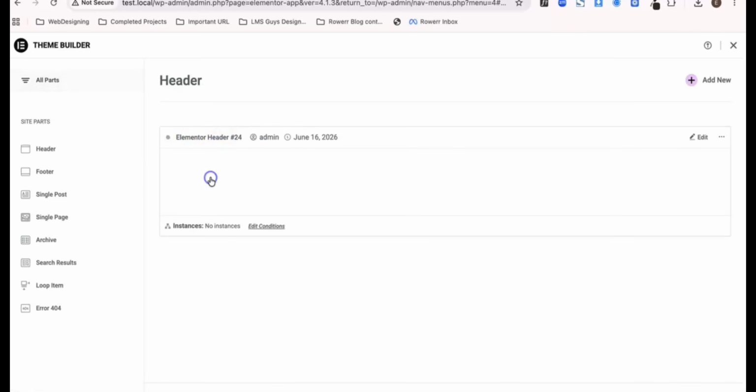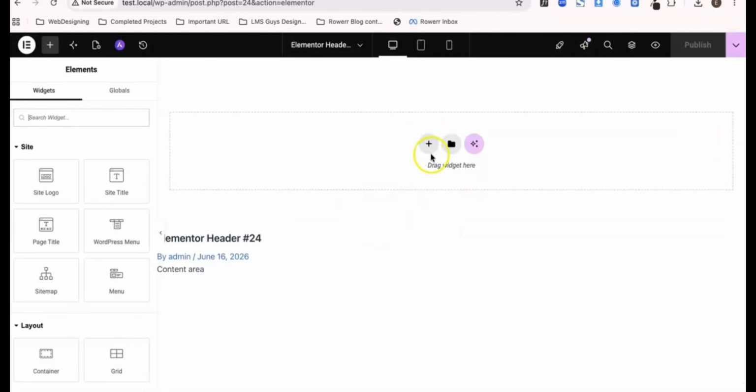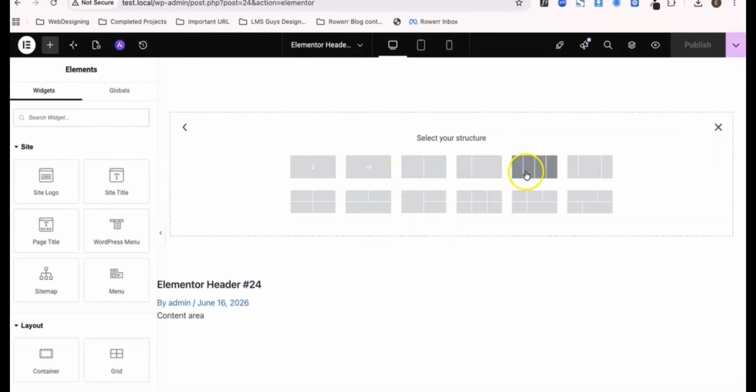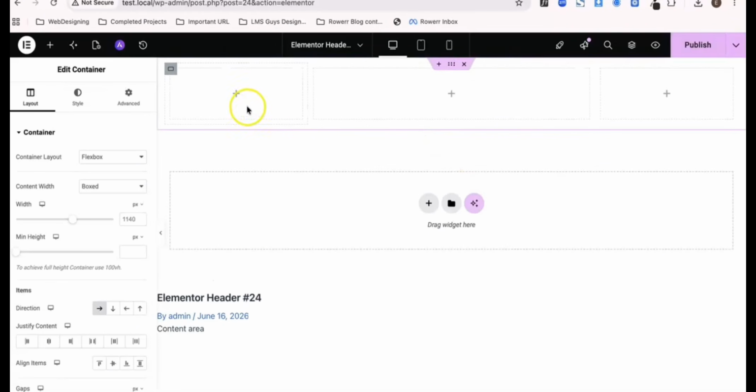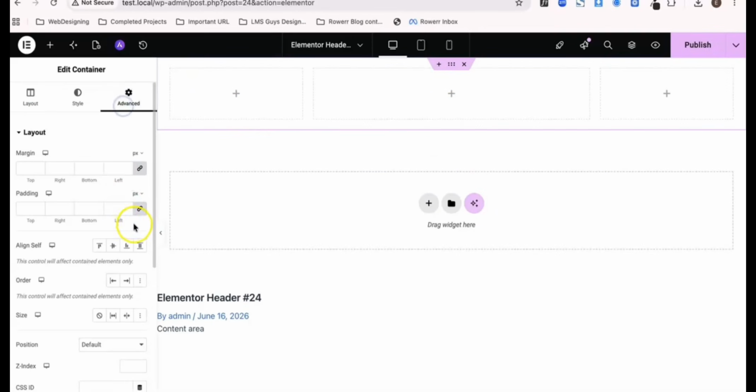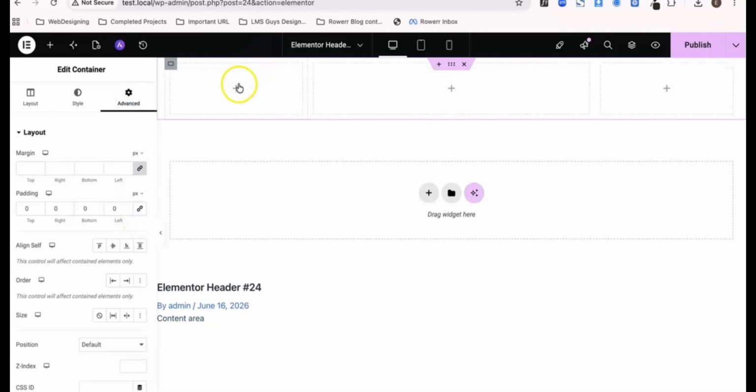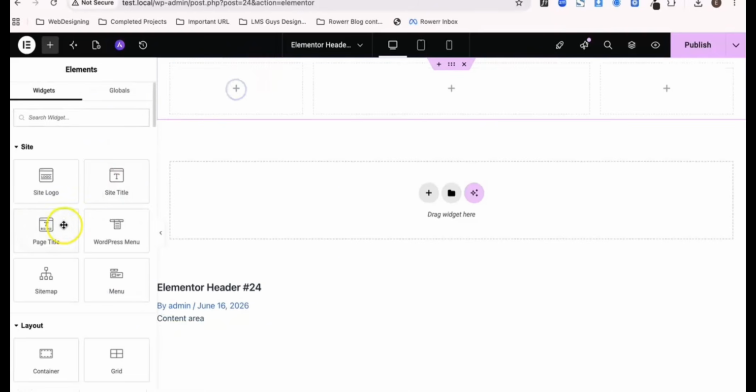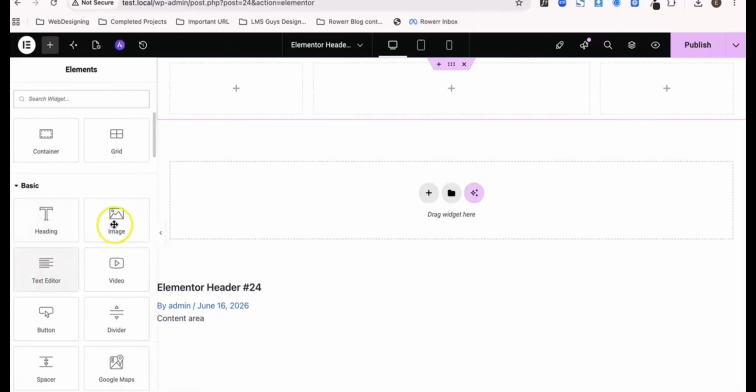In the theme builder we have the header option, and in the header we will go here, we will add this, and let's remove its default padding. So here we will add the logo.